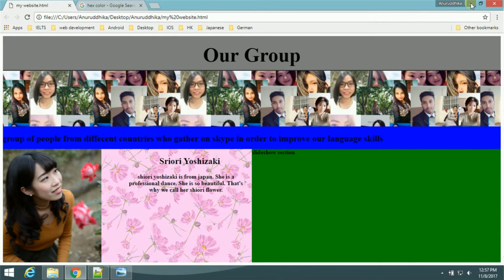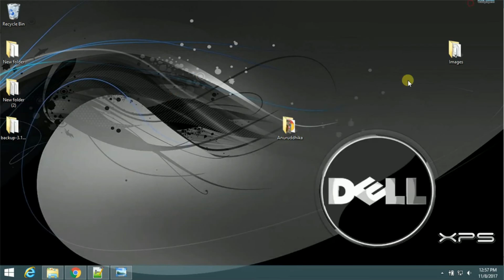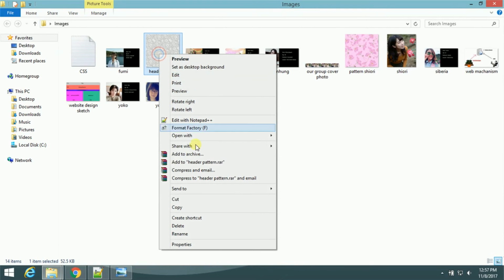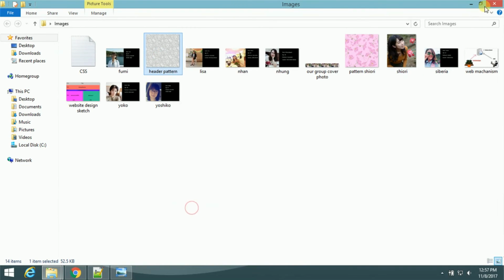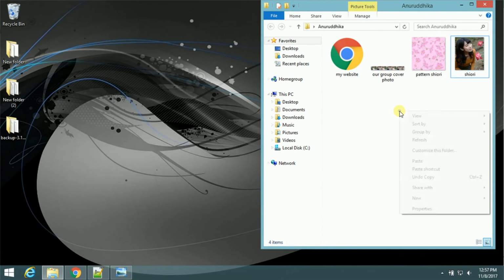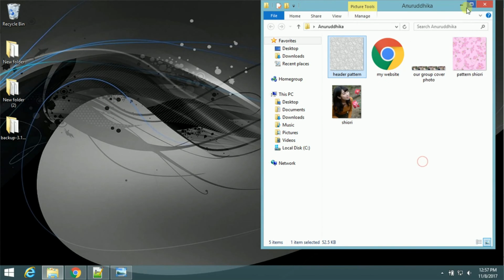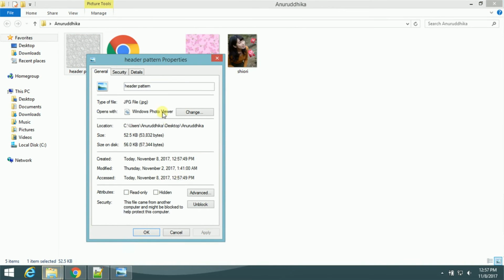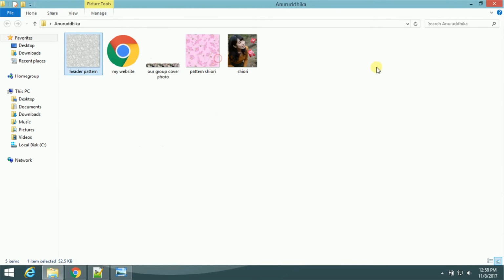First of all, I'm going to load our background pattern for the title section. This is the pattern I'm going to use. I'm going to copy and paste this inside our folder. The name of the pattern, actually I can remember it: header pattern.jpg.